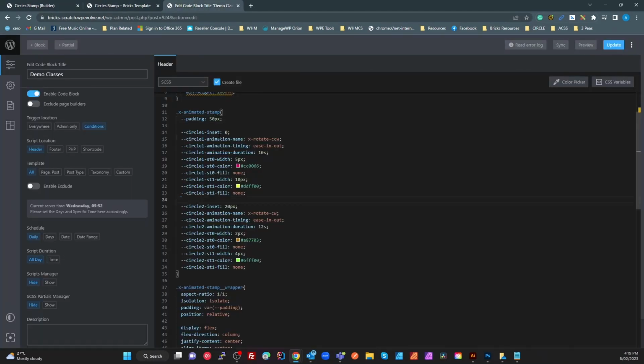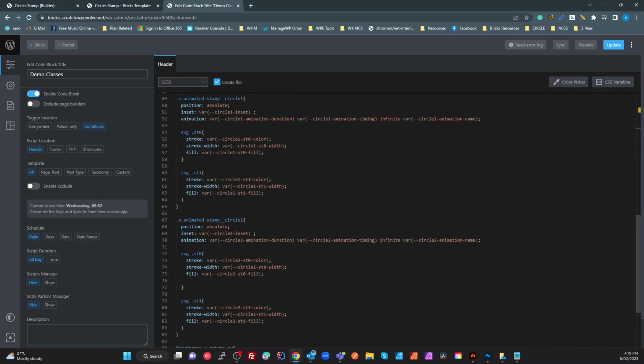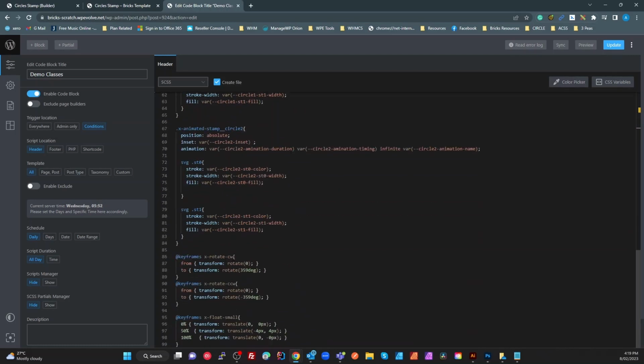Now, what I've done, I've created a circle 1 and circle 2 set of variables, and we've got inset. So that's the top, right, bottom, left for your absolute positioning. We've got our animation name, and I've got this one as x-rotate-ccw, and I've got some keyframes down here for that. And the keyframes are basically a clockwise rotation and a counterclockwise rotation.